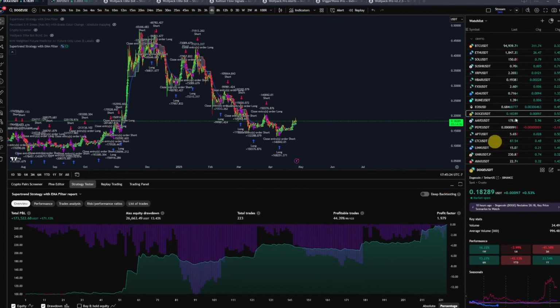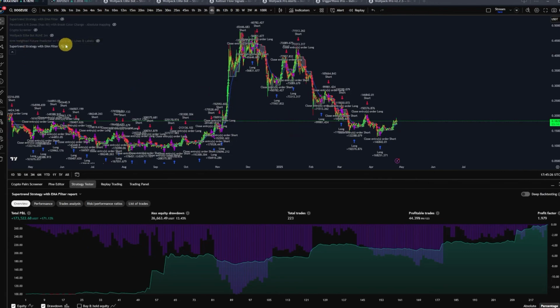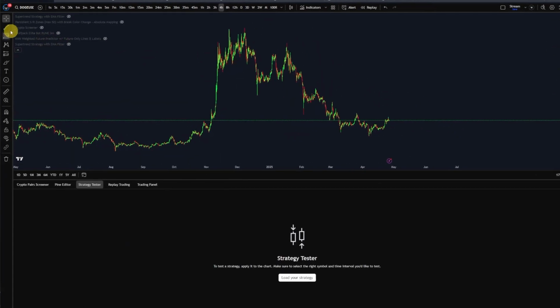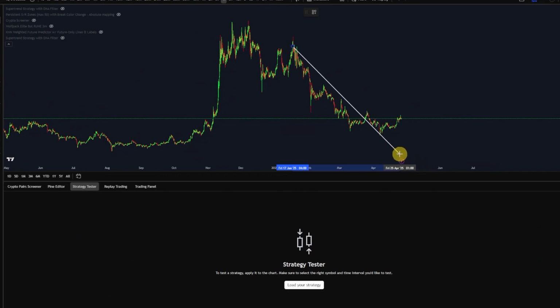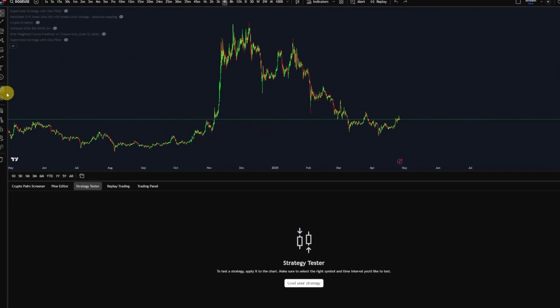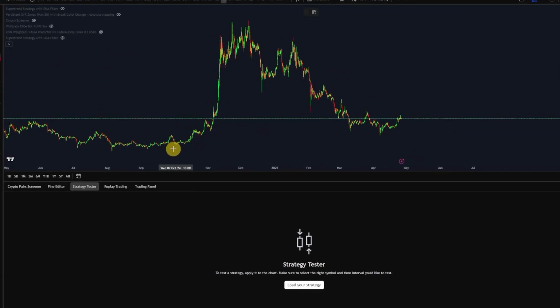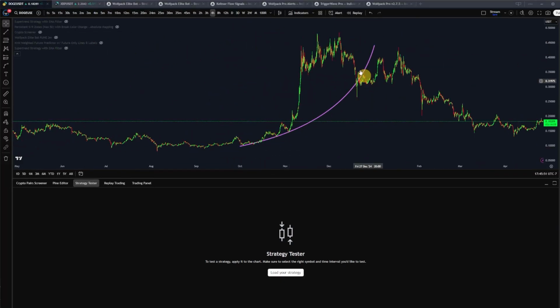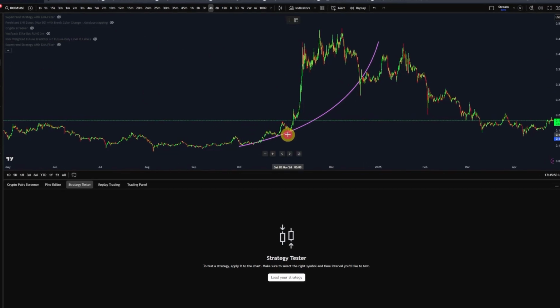So actually, some quick TA there. I did not notice this, but it looks like a huge opportunity on Dogecoin of a huge breakout. I really like these curves. They really show you the exponential trends. Here, I'll show you how this is my favorite way to test strategies and to see if this is a good trade or not.